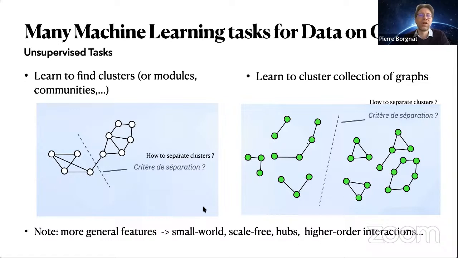There is a whole interesting discussion to have when you want to take into account more general features of the topology of the graph, the existence of small world properties, of scale freeness, of hubs, of higher order interaction, and so on and so forth. I will not deal at all with that in this talk. I will mainly really focus on this idea that we have a graph, we have features, and we can combine them to extract some information from the graphs.